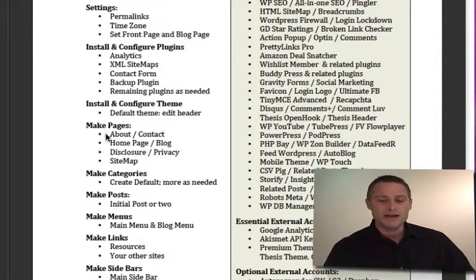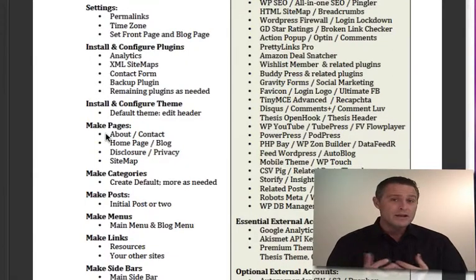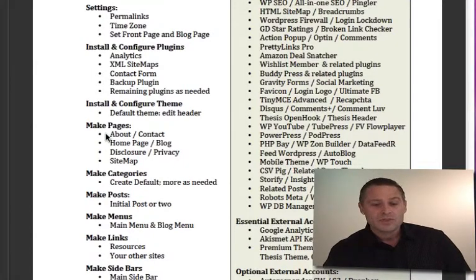Now let's talk about some pages. You've got to make some pages, people. So you want to make your good about page, about your company, and a lot of times I like to make the contact page a child page to the about page, so it's automatically a drop down inside the navigation. And of course, in the contact page, you want to use the shortcode for your contact plugin.